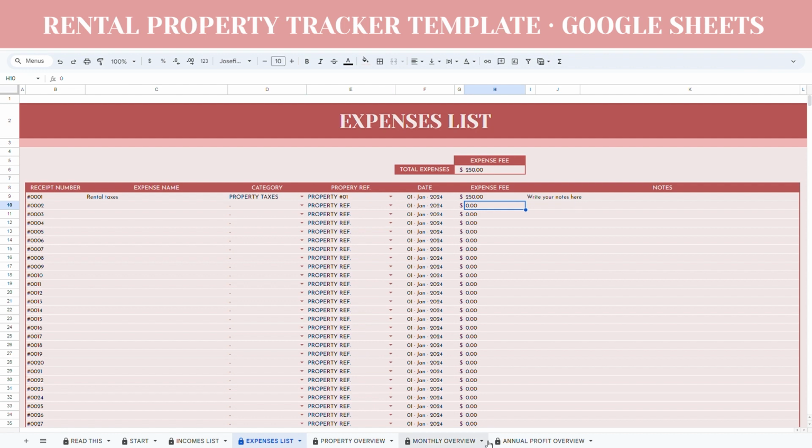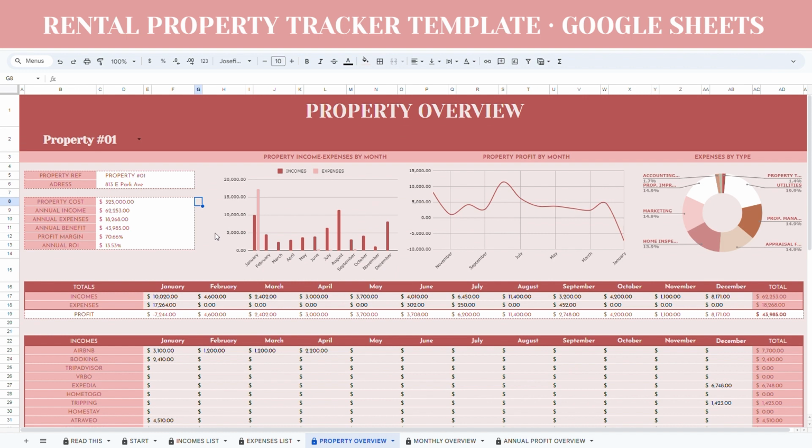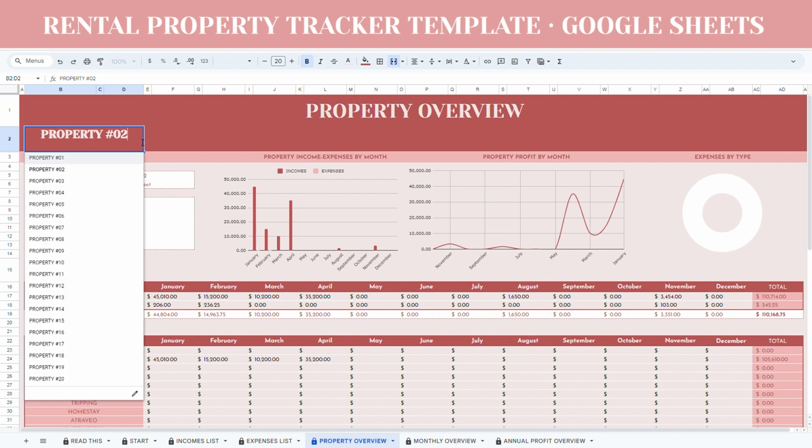The remaining three tabs are viewers and comparators that allow you to obtain information about your properties and their profitability throughout the year. I'll fill in more data to have a broader list and demonstrate how the spreadsheet works. Let's start with the Property Overview tab by clicking on it. You'll see a tab with various tables and charts corresponding to a property. To choose which property's information you want to see, click on the drop-down in the top left corner. Let's go step by step through the different sections.